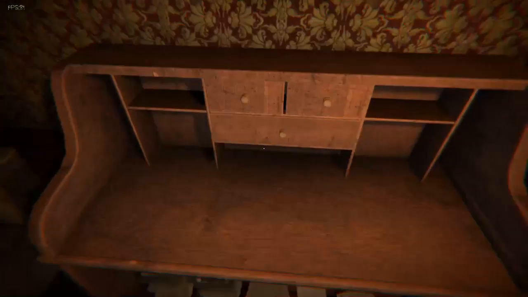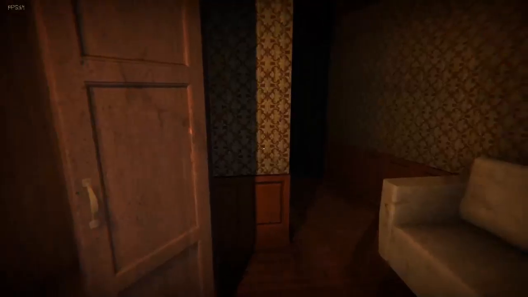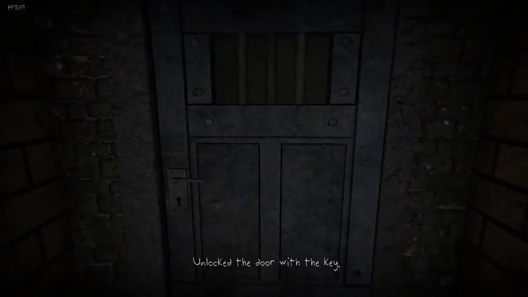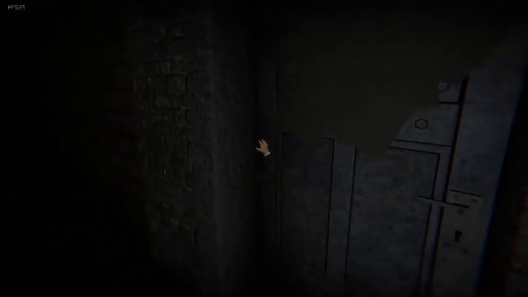Oh, is there anything in here? Anything we might need? Okay, nothing. Alright, ooh, that key might be used for this door right here. Okay. Alright. Ooh, okay, let's close the door just in case. I don't want people coming through there. Okay, let's get it.